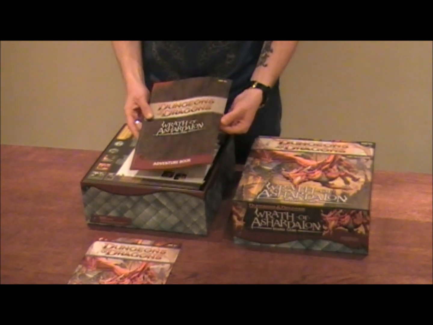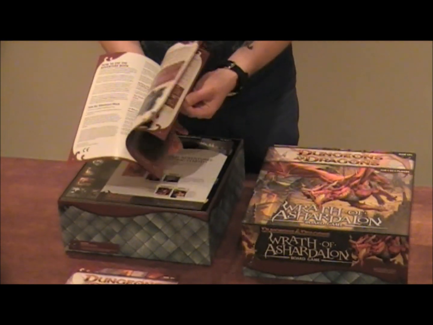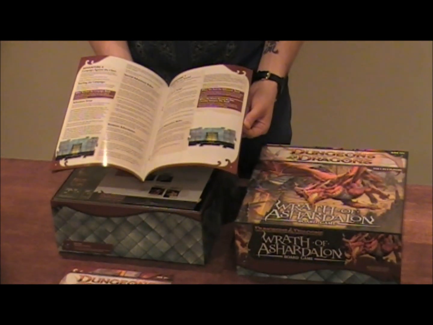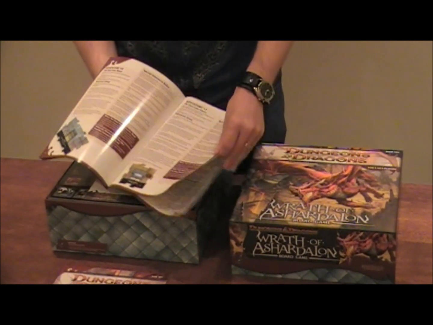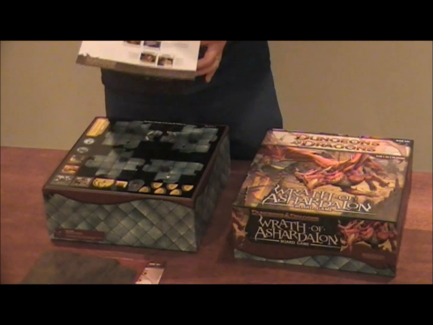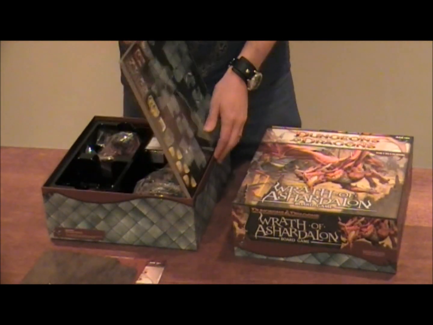Rulebook, adventure book. So these are all the adventures that the heroes can undertake, and loot to find, dragons to kill and whatnot, which is quite cool. So how many are there? There's 11, 13 all told, which is awesome. Promotional flyer, and then the boards.